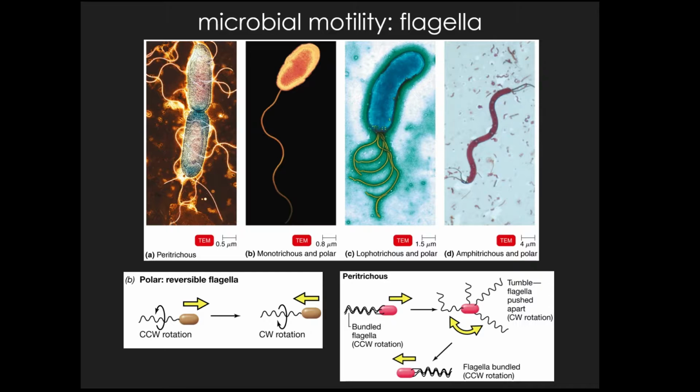However, motility in bacteria, like in eukaryotes, is a way of responding to environmental changes. So motility is not always going to be a random running and tumbling. We're going to see in just a moment that these runs and tumbles are intentional and they're directional so that the bacteria can get to places it likes and get away from places that it doesn't like.